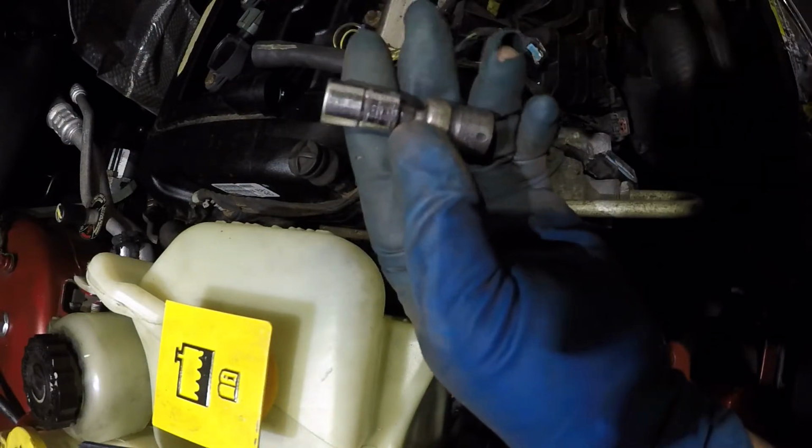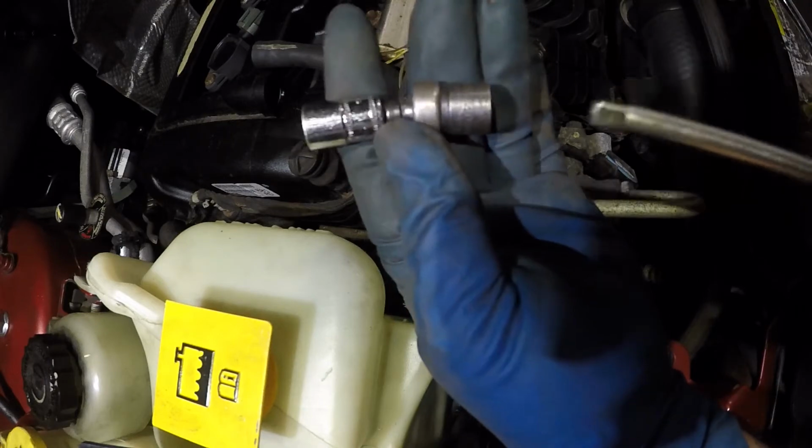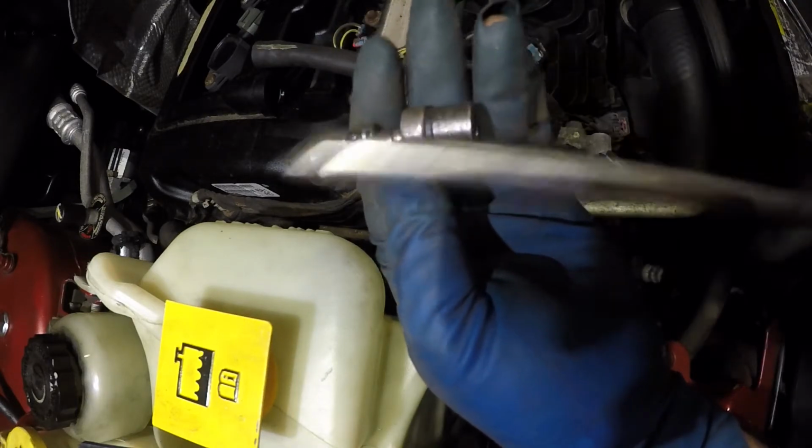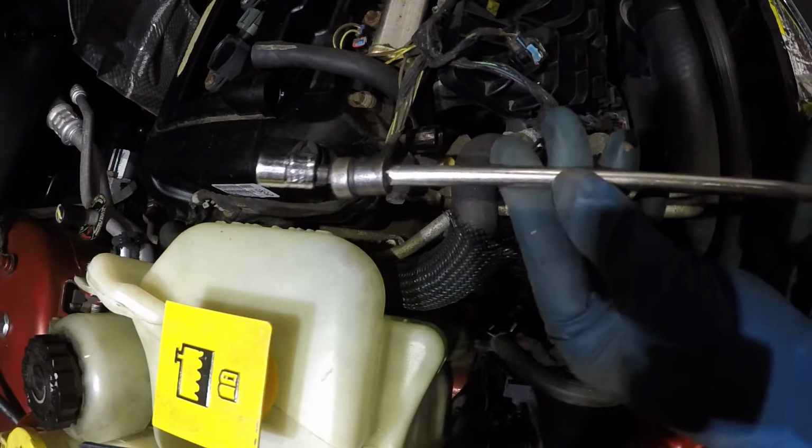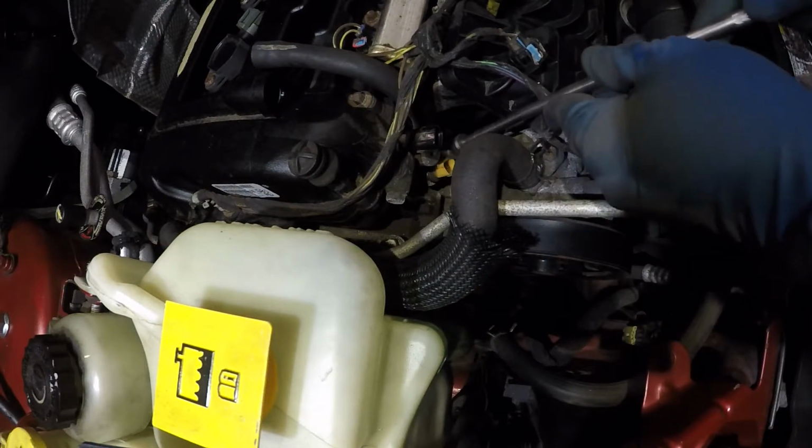These two, okay, 10mm and a swivel, and this is a 1/4" drive. I'm gonna go get another extension. This is about a foot long. So we got our extension, swivel, socket back right down here.